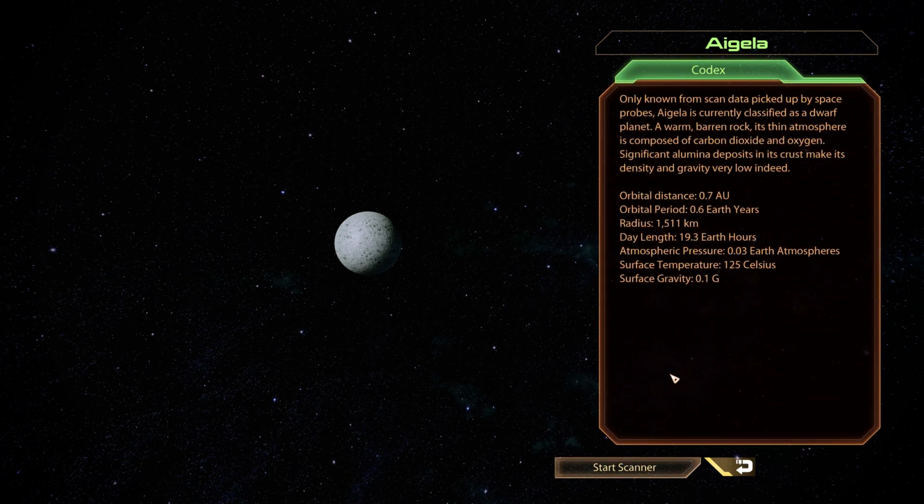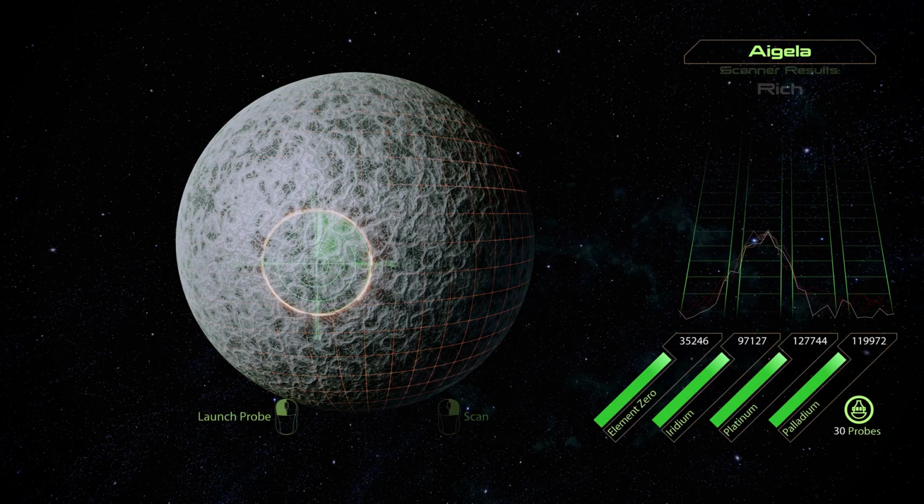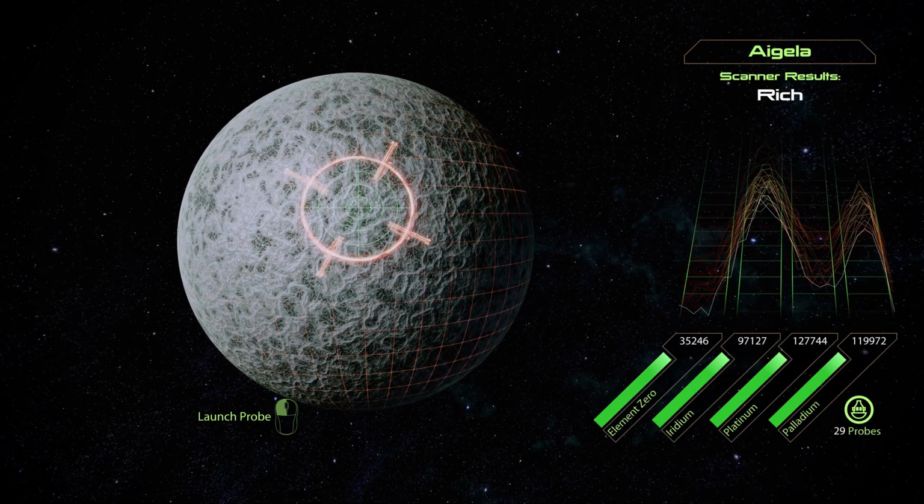Only known from scan data picked up by space probes. Gila is currently classified as a dwarf planet. Warm barren rock. Its thin atmosphere is composed of carbon dioxide and oxygen. Significant alumina deposits in its crust make its density and gravity very low indeed. So let's scan this one.